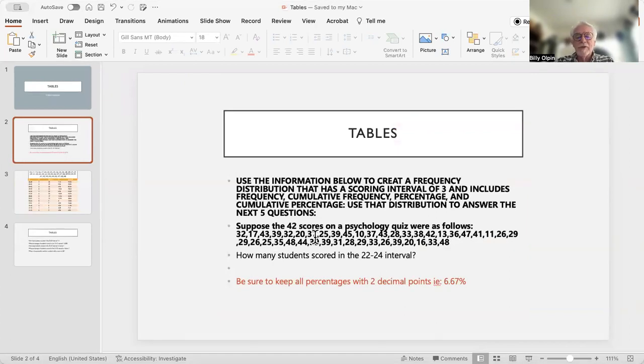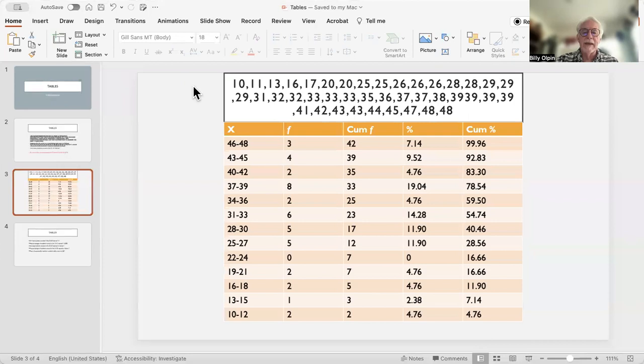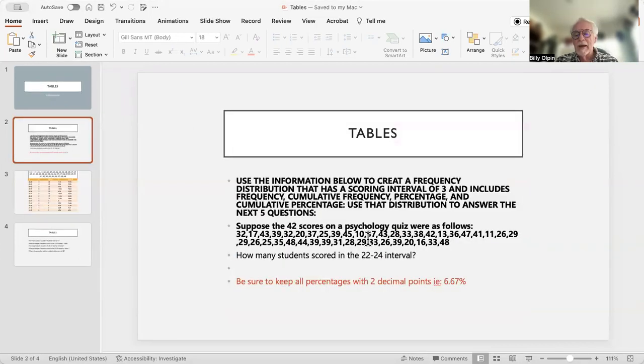And the first thing I'm looking for: are there any scores from 0 to 9? I go through this list and it's like, no. The lowest score here is a 10. So that's where I'm going to start, right? And that's what I did, 10. And then I go through the list and look for everything.